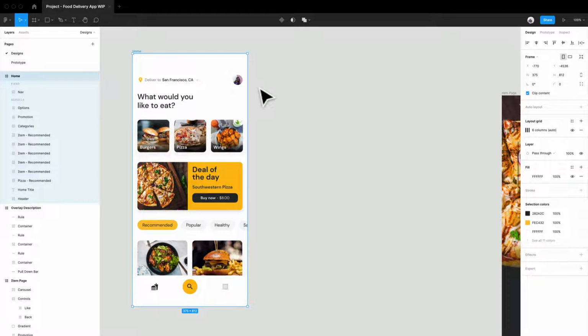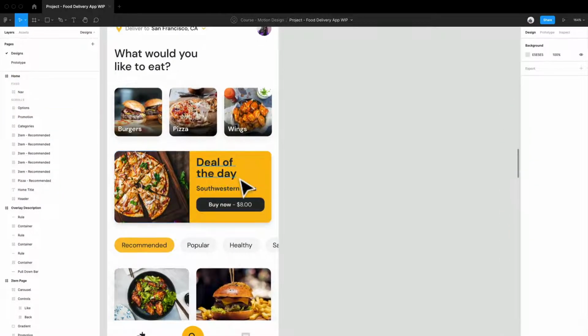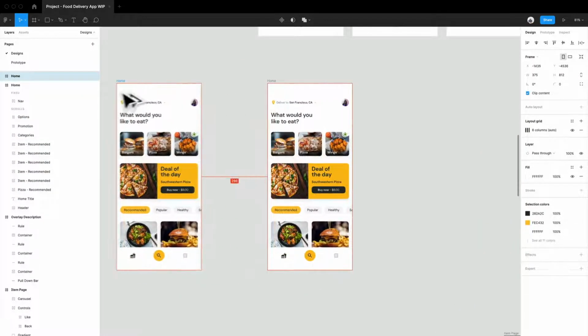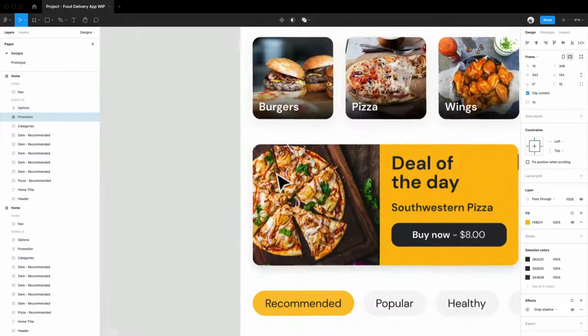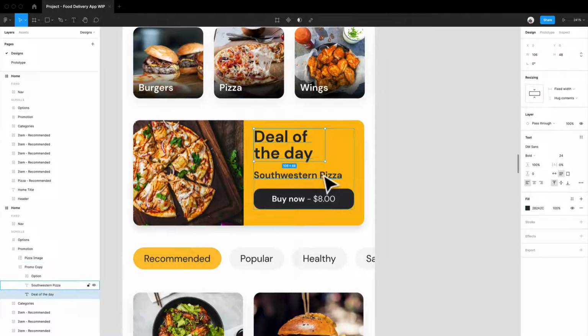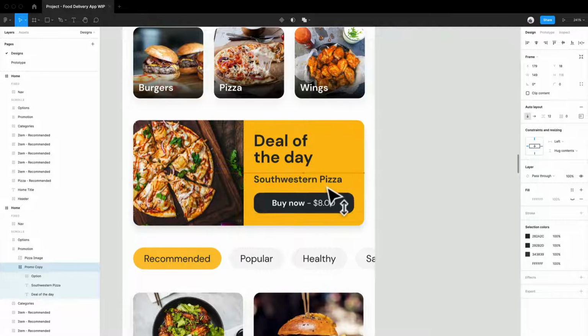So let's get started. One thing I want to do beforehand is focus on making this feel like a whole button. So what I'm going to do is duplicate this frame. I'm going to leave this one as the original because I'm going to do something interesting here. I am going to create outlines of all these different layers.